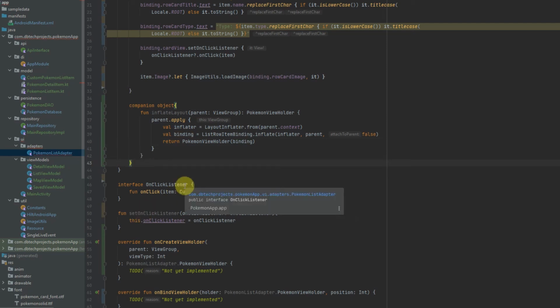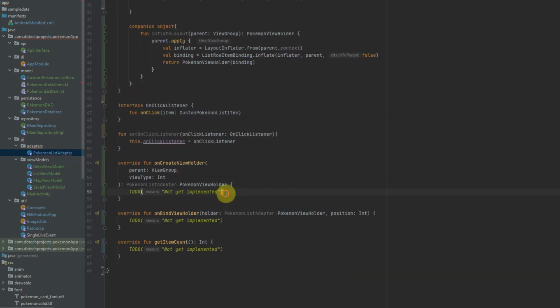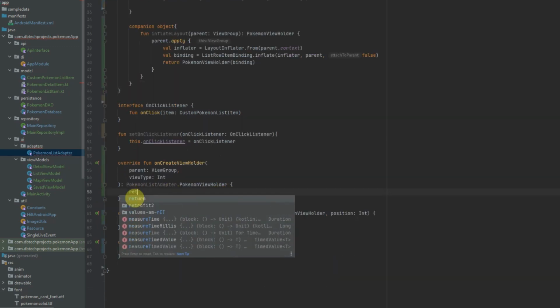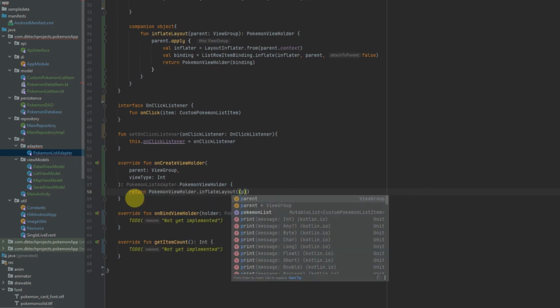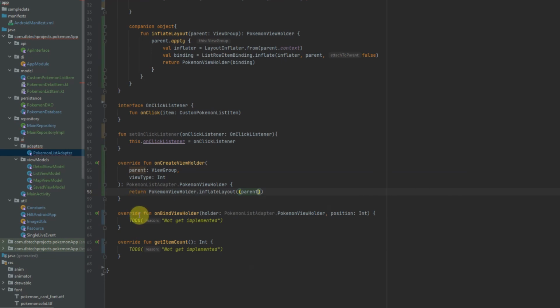And then we can return the Pokemon view holder with the binding. Next, we can set up the onCreateViewHolder, which will return PokemonViewHolder.inflateLayout, and then pass in the parent.